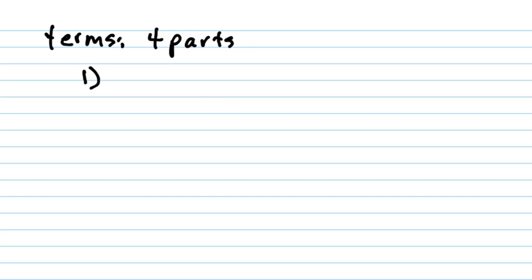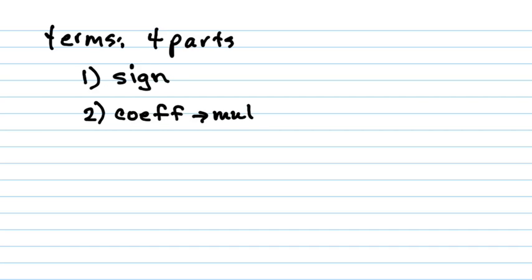What's the first part of every term? Oh, be careful. The sign. Those pluses or minuses that begin in the front, which tells you that every time you see a plus or minus, you know it's the beginning of a new term. What's the second part? The coefficient. Good. And remember, the coefficient doesn't mean number. What does coefficient literally mean? Multiplier. There you go. A coefficient literally is a multiplier, but for a term, the multiplier is always a number.